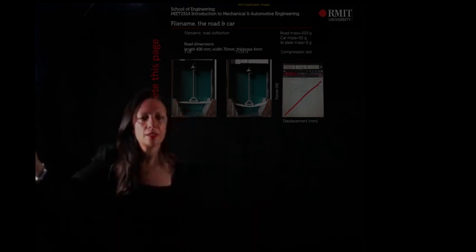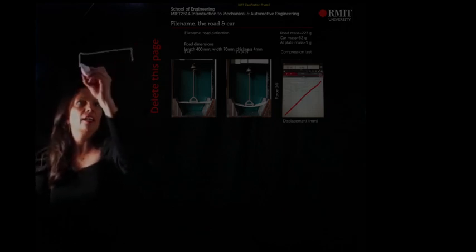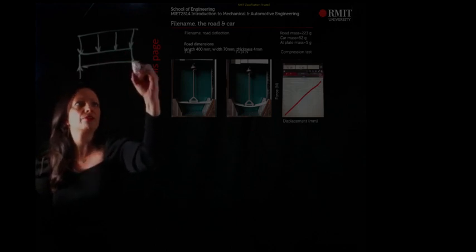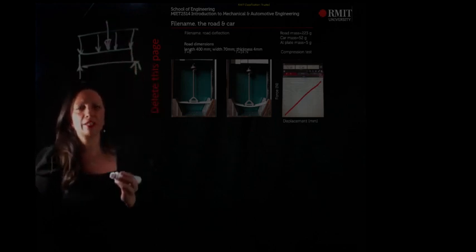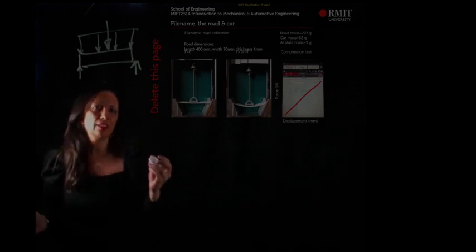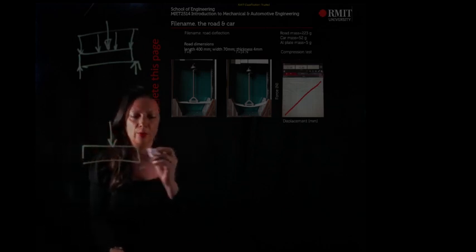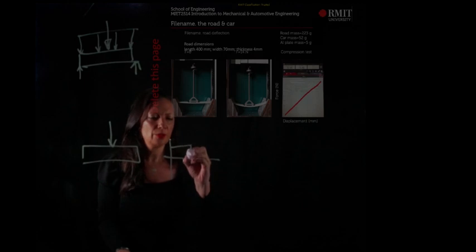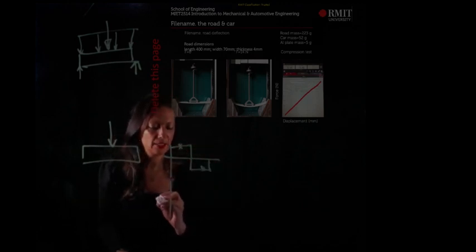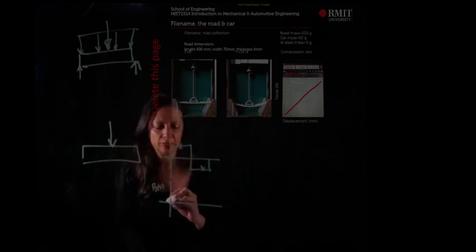Okay, so before I go into the flexural formula, if you choose to have a distributed load across your beam, then you have your reaction forces, and then you have the load from the car, what's going to change? When we just did a simple scenario of just a load here, our shear force was constant here and here. And that's my shear force diagram. And my bending moment diagram is going to be like this.